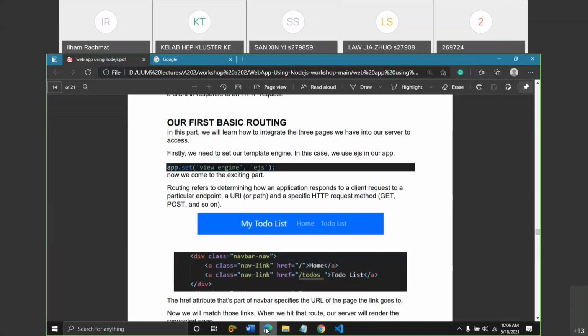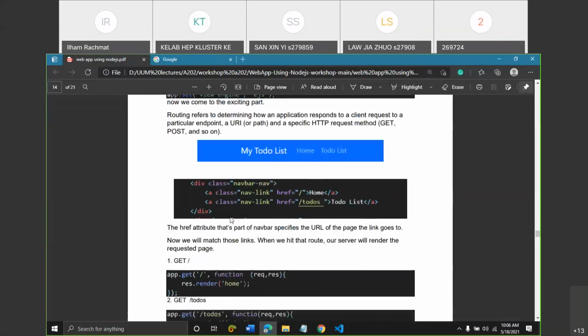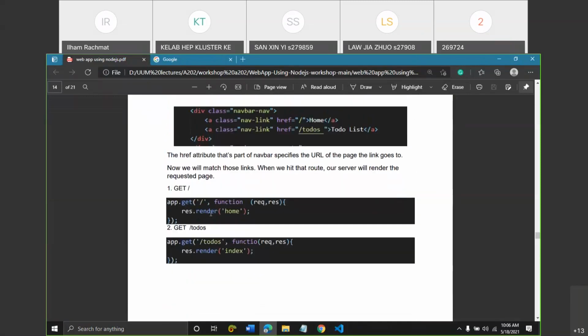And then next is that we need to have a get. So this is a route, the root route. We define the root route here, and we pass a function to this get method.